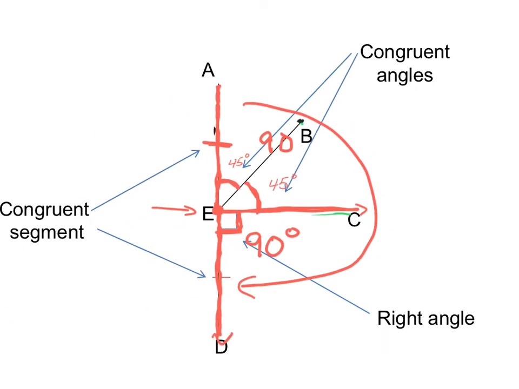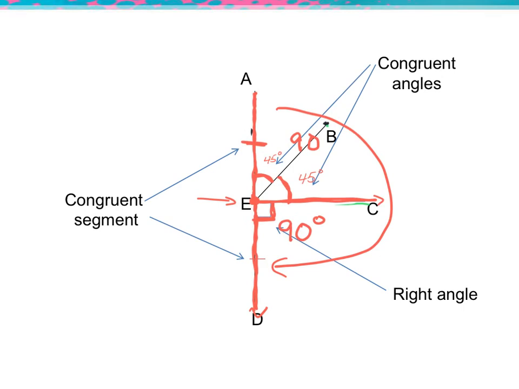So we learned so much just by looking at this: we've got congruent segments, we've got a right angle, we've got congruent angles. We can tell a lot of things with those. And that might be the kind of problem I give you and say, tell me the measure of that angle. When you see that M, it means the measure. What number is angle BEC? Well, BEC is one of those two pieces of cheesecake. It would be 45 degrees.